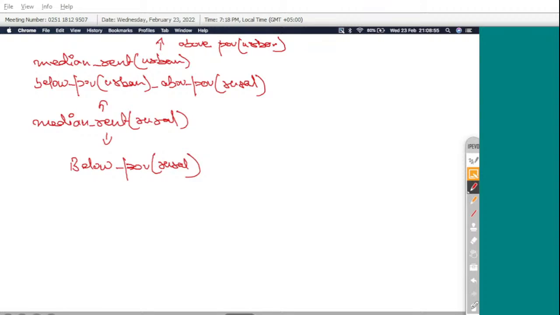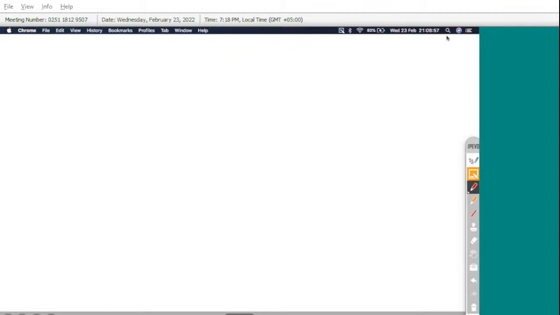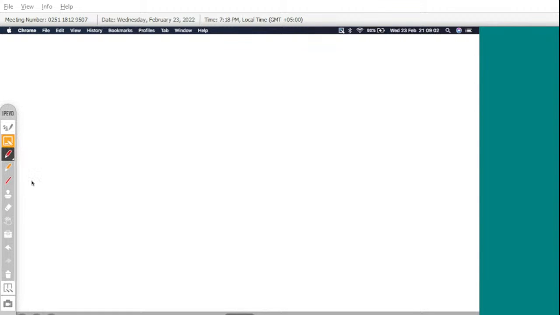So before we start any technical discussion, let's talk about some basic understanding of a recommendation engine.